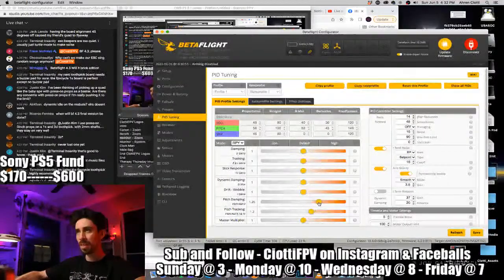The damping one that I'm moving up quite a bit. The pitch damping to push D gain up, I'm moving that usually up to about 1.4. But this pitch tracking, you probably only need it at like 1.1 or maybe 1.2, somewhere in there.